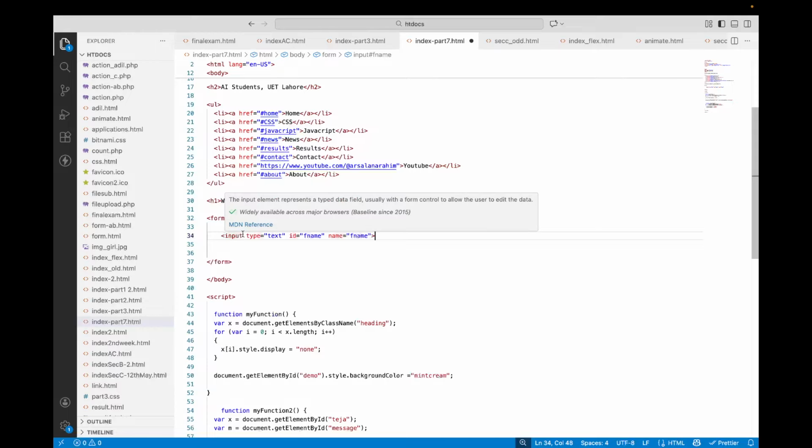You can see input starting with type. Now why is type important? Because input can be of many different types. It can be a text, a checkbox, a radio button, a date, a number or something like that. So this type is very important. What is the whole list of types? I will tell you later on. Here I just want to have a simple text. It can be an alphanumeric text. What should be the size of this text and what should be the length of this text, you have to control by your JavaScript.